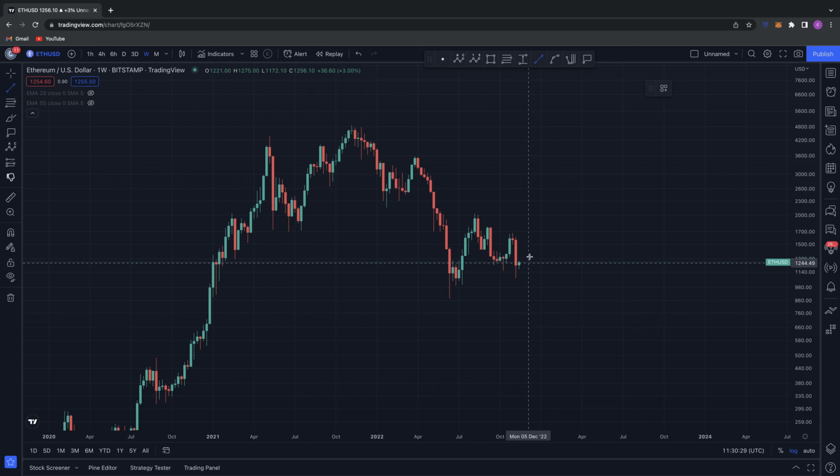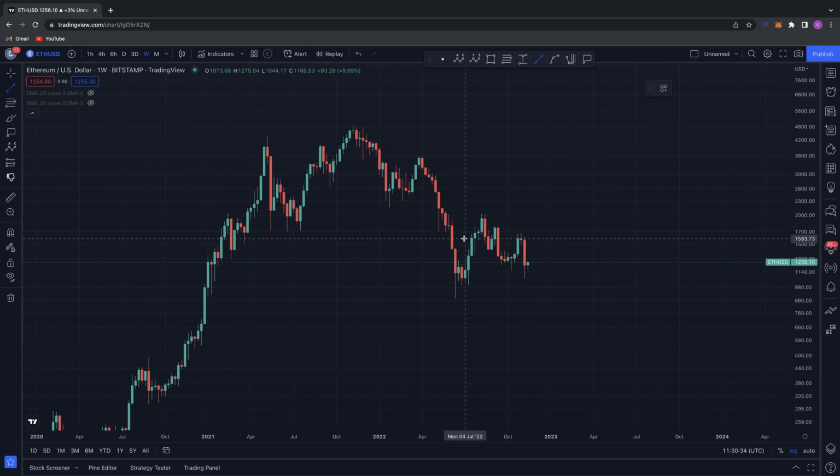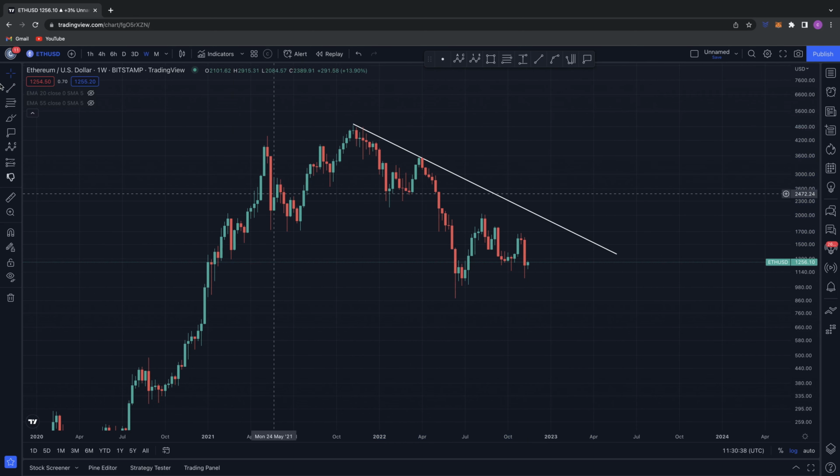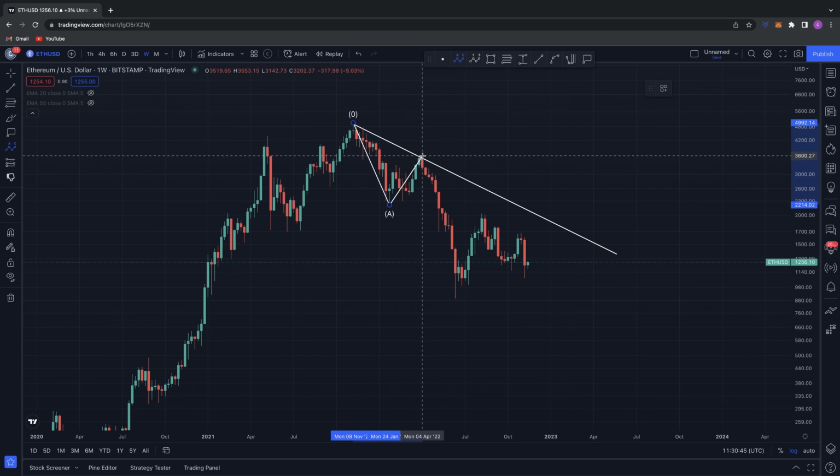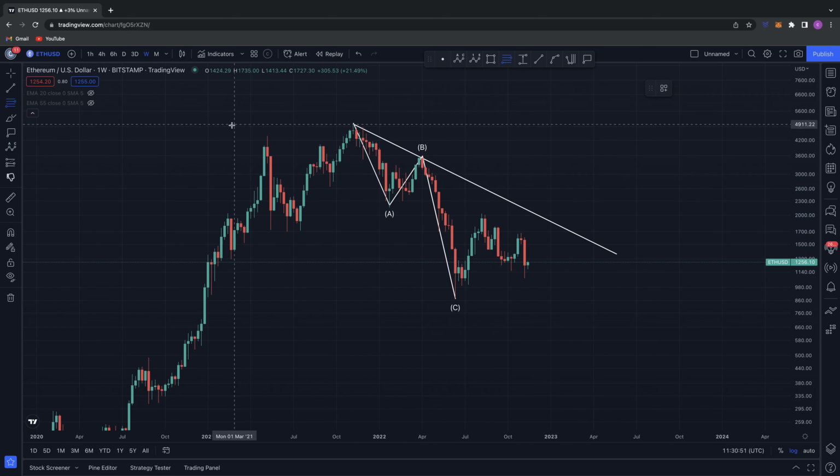If we do start to see some sort of pickup here or a bit of a relief rally, there is resistance above that I'm looking for Ethereum to meet. First off, we've got this trend line here from the all-time high. Potentially, what I was looking at before is from the all-time high, you had this A, this B wave into resistance, which has created this trend line of resistance, and then this C wave down, which actually ties up, I think, with the 1618.